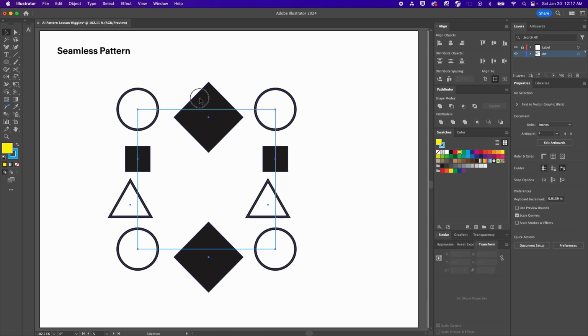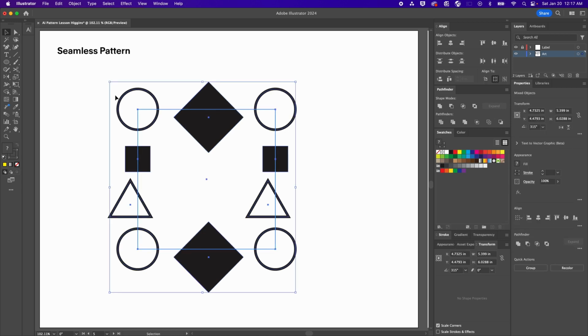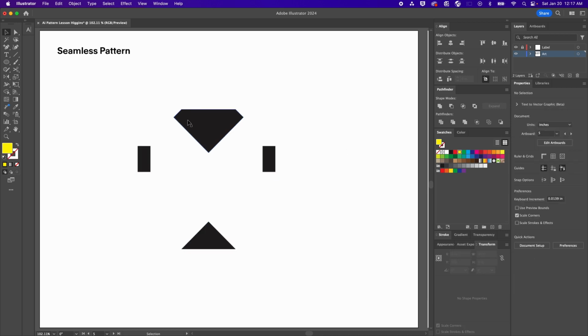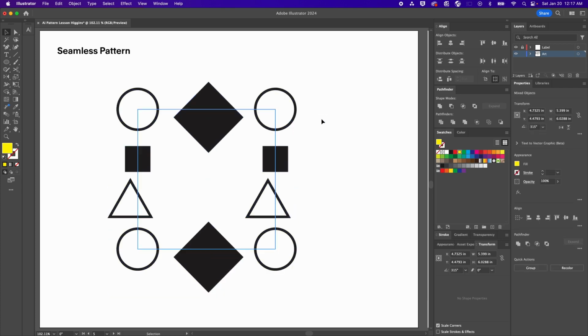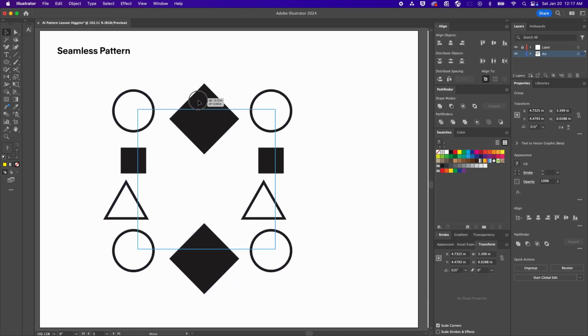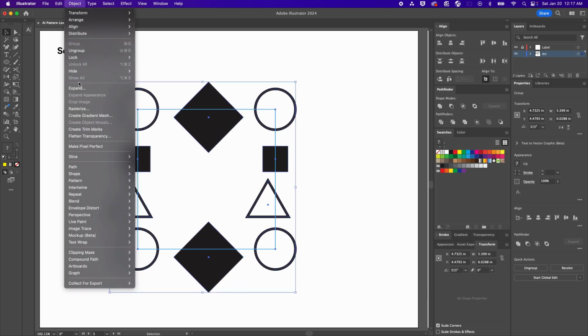So if I have both my group and my blue box here selected, we're going to use this option called crop, and if you hover over, it'll tell you the title of what the option is. Now if I were just to hit crop, you'll see it's done it to these shapes, but I've lost all of my stroked shapes. So it doesn't work with strokes. So the workaround we need to do is with this group of objects selected, I'm going to go up to Object and Expand.